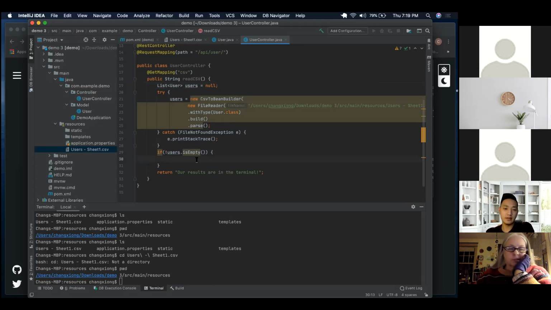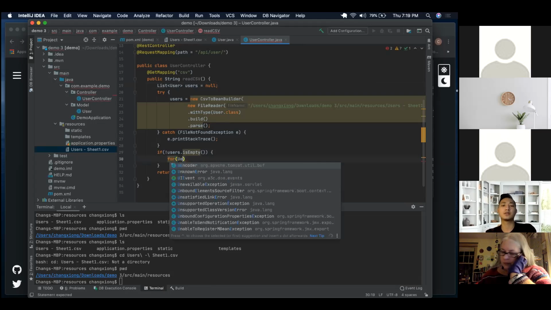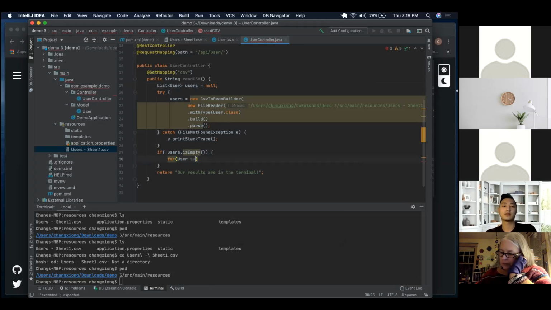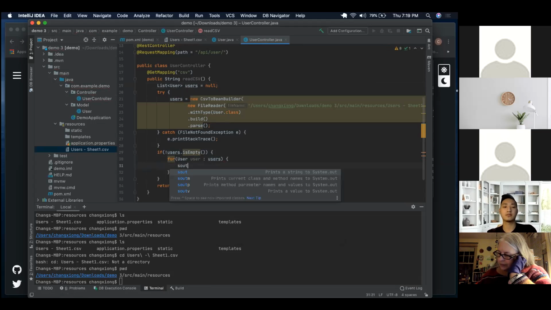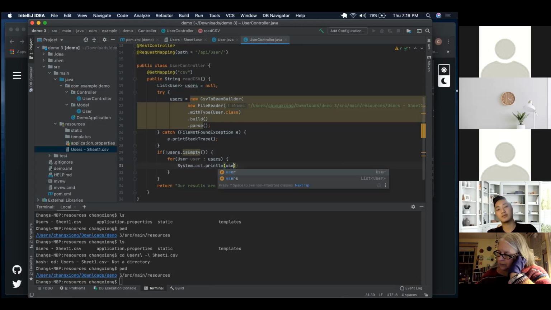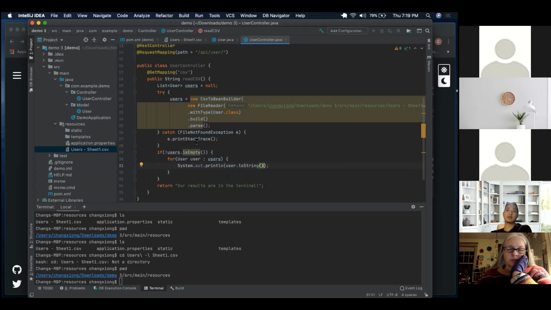So basically, we're saying if users is not empty, we'll say for each user in users, just print out our data in there. And then we'll just say return user.toString.